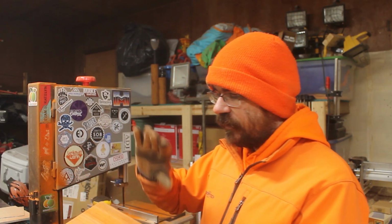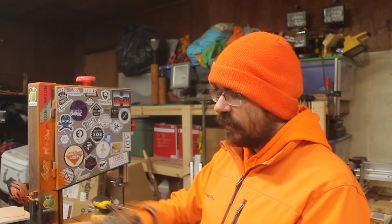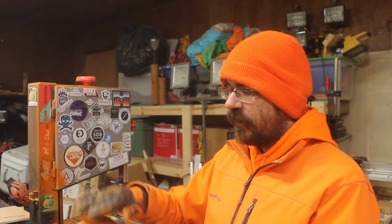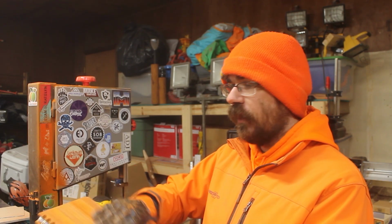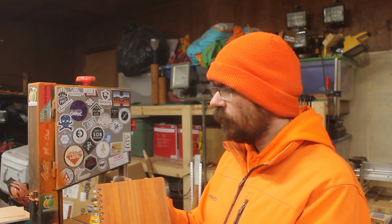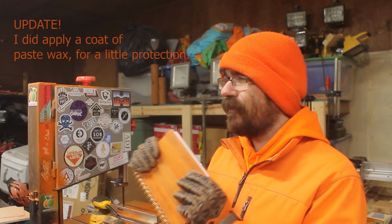But I just sanded it and then hand sanded at 320 just to get it nice and smooth. I hope it's smooth. It's freezing in my shop. I think it's in the single digits right now, so I just want to get done with this and get out of here. But it feels smooth through the glove, so that's something. I'll feel it again when I get inside, and it should be fine. But nice and smooth. I didn't put any finish on it. I don't think it really needs it.